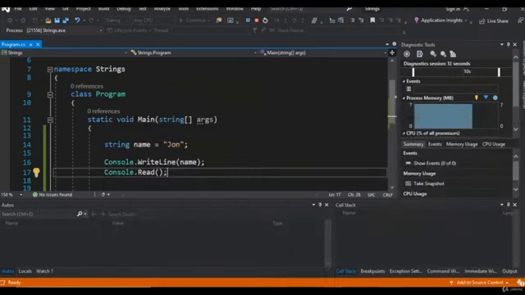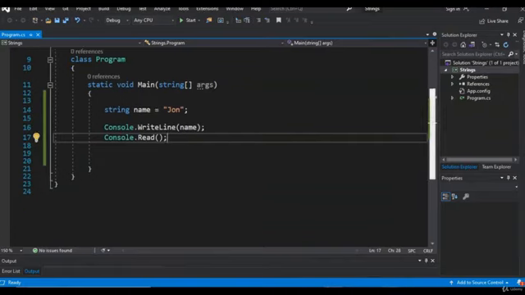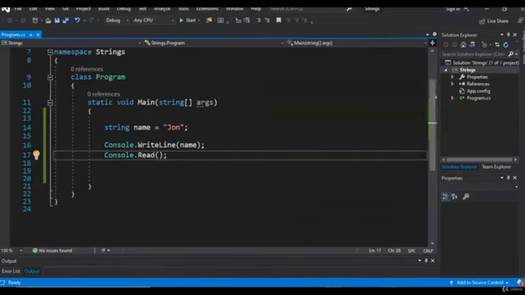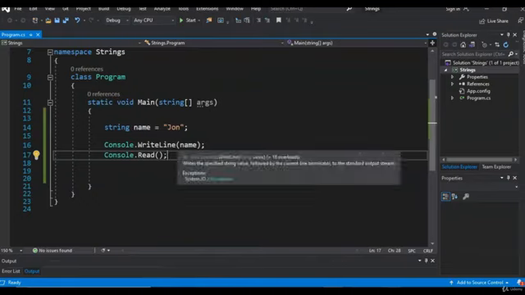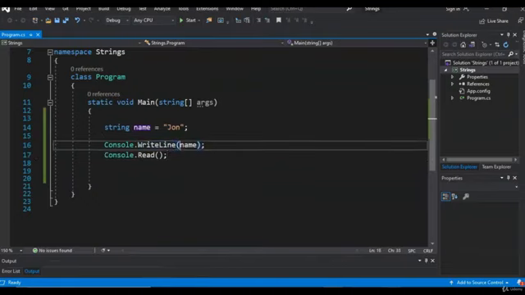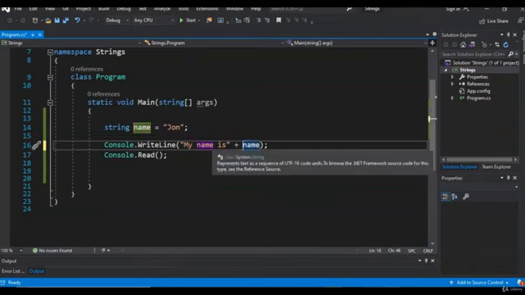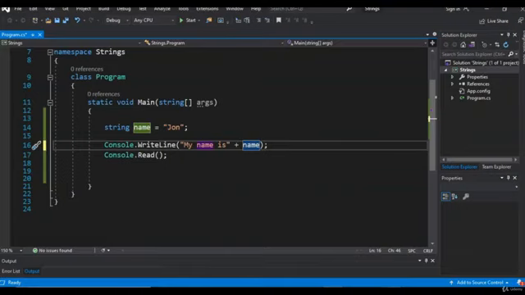So C# also allows us to add strings together with something called concatenation. So let's take a look at that. Let's go back to our Console.WriteLine here. And let's say "my name is", and we're going to use the plus sign to add this text to our string that's already defined.